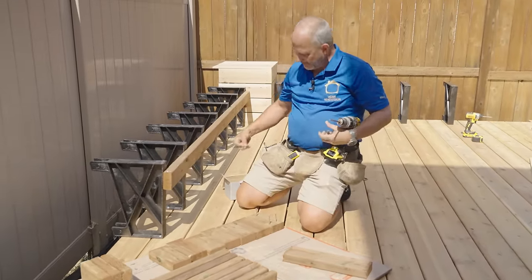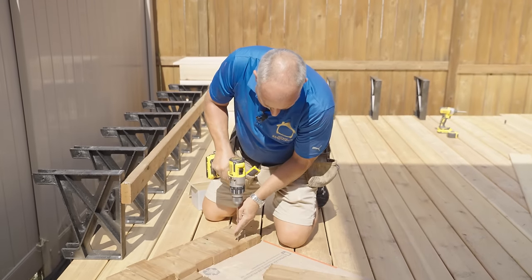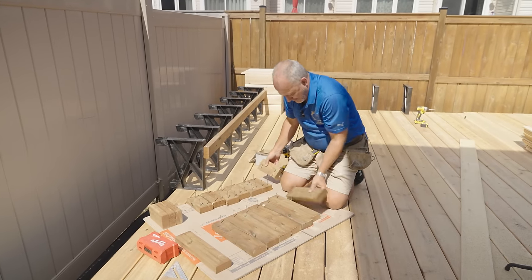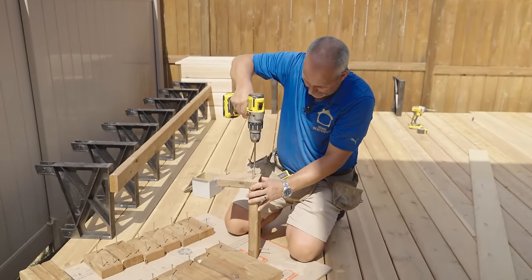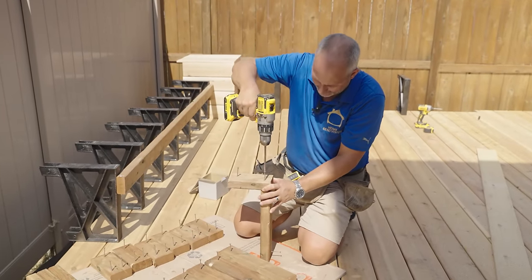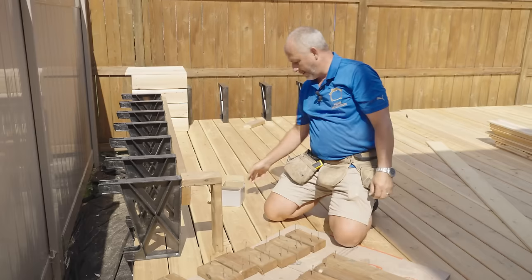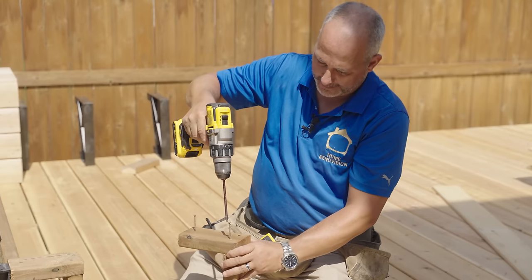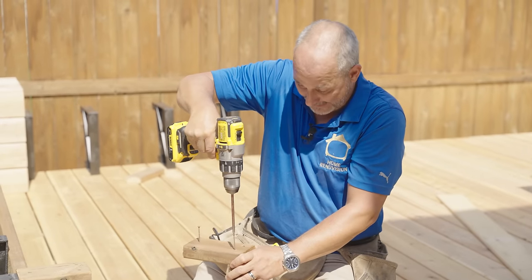We're just gonna pre-drill the screws. Might as well, it's just too difficult working with multiple pieces when you only have two hands, right? All right. Yeah, it's that simple. Amazing thing is, if you don't have a chop saw, you can still do all of this with a skill saw and a square.